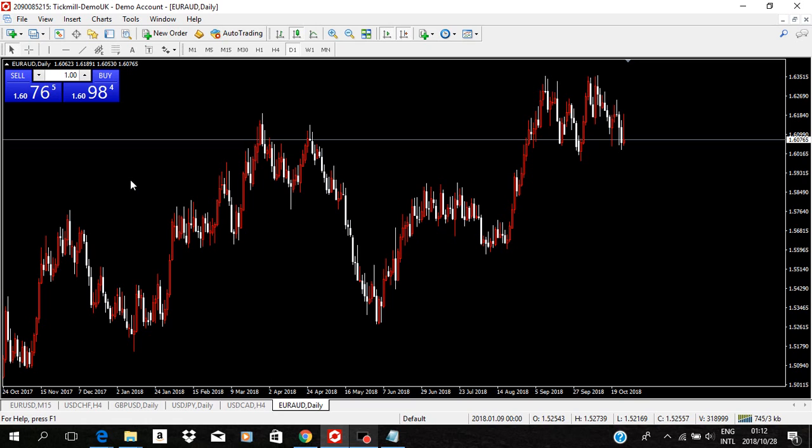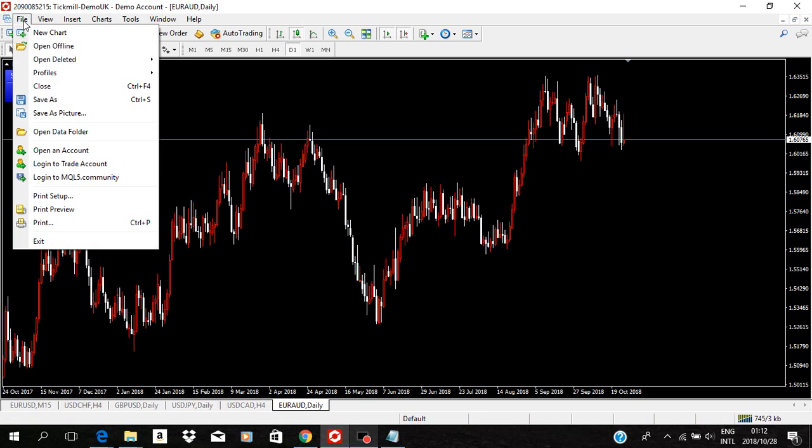In this video, I just want to add a time and spread indicator, the indicator that shows you how many minutes are left for the current candle to close and what the spread is on that currency pair. So let's just get to it. To add an indicator, let's say for example I want to add an indicator on this EURUSD pair.